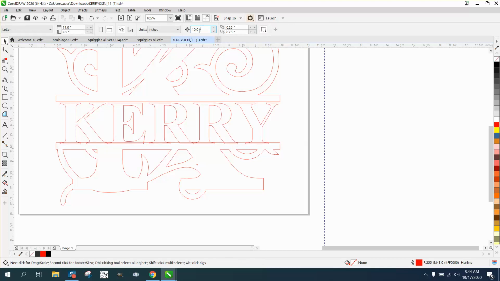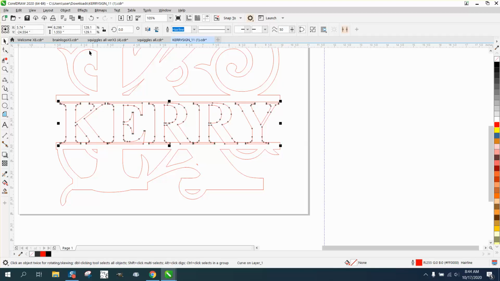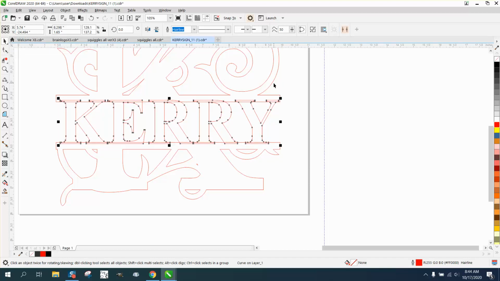Then you can set your nudge factor on something a little less, 0.02. And with the ratio unlocked, you could make this like 1.65. It's going to make our font a little bit taller. And then I can nudge it up to make it kind of equal in space. Kind of click off of it, back up, and let's go to the left a little bit.